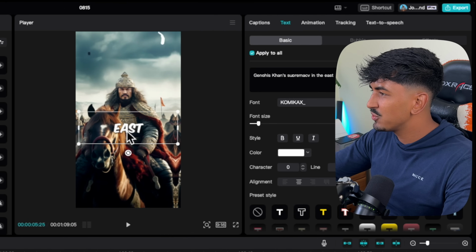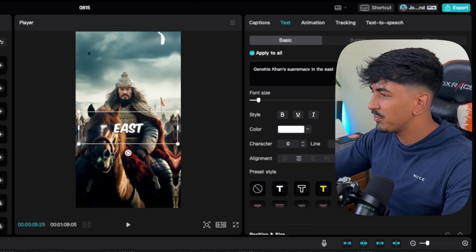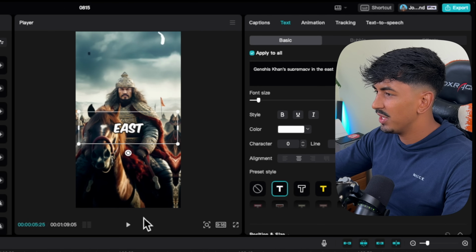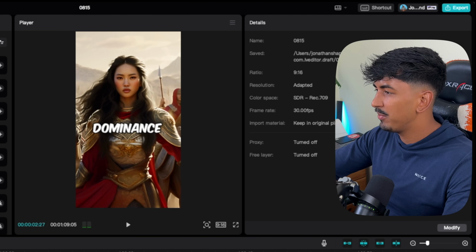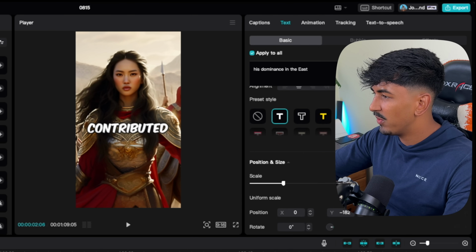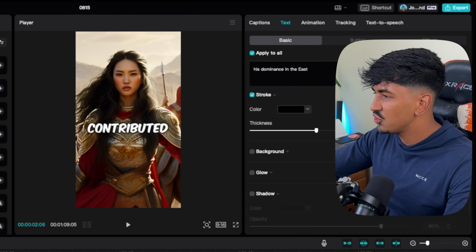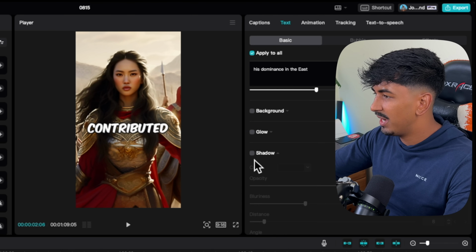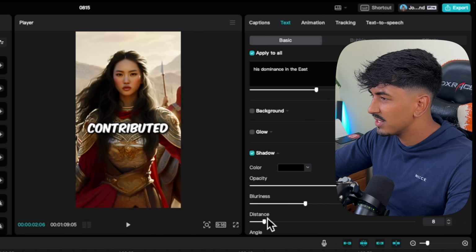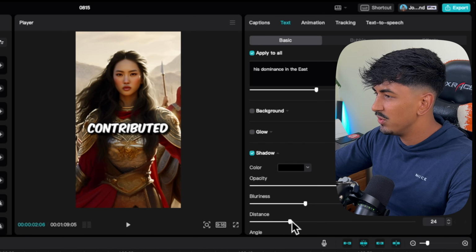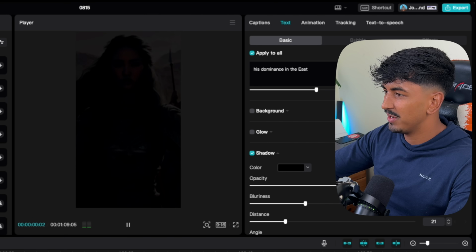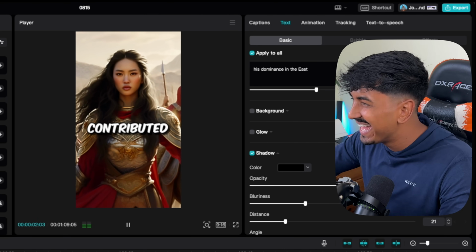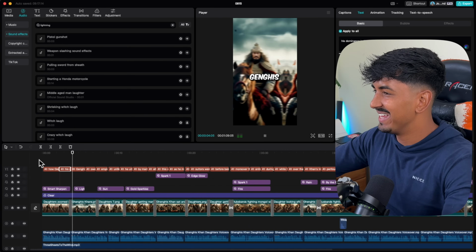And now in the captions, I'm just going to go through and do the preset style with the white and the black background with the black border, and that looks better. It stands out a bit more. And then we're going to turn shadow on again and double it up, and then move the distance away from the words a little bit like they do, and yeah, that looks way better. It stands out way more as well. I can't wait to show you the final product at the end.